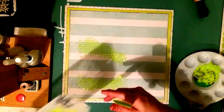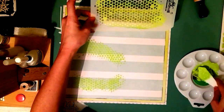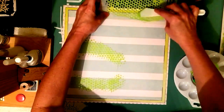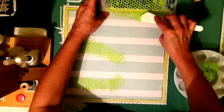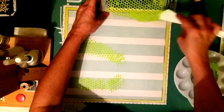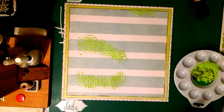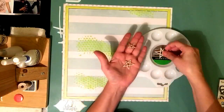Okay, let's see. So I'm going to do it in 3 spots. And the top one I'm going to do right now is just going to be real small, not too big. Because I know I had thought about what I wanted to title this page before I started the layout, because I had wanted to do a long title and use some of the words that come in the ephemera from the Cocoa Vanilla. So yeah, I really love what I came up with.